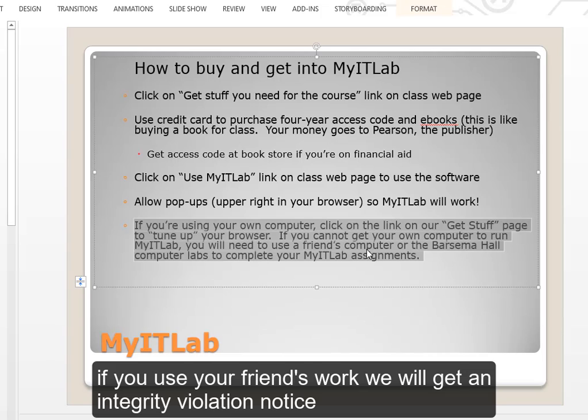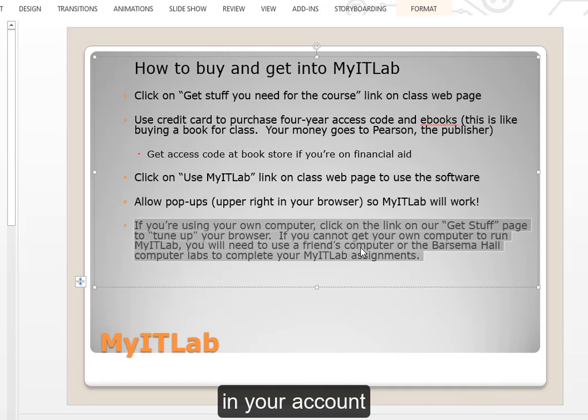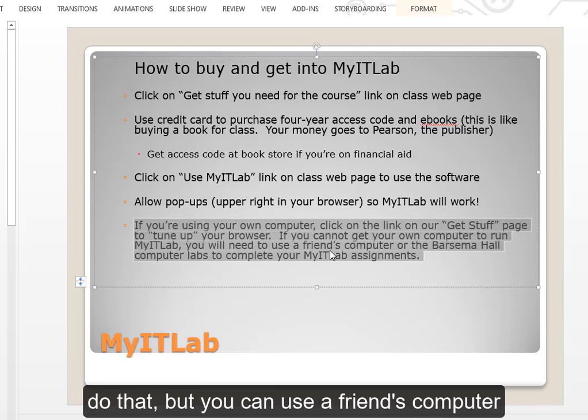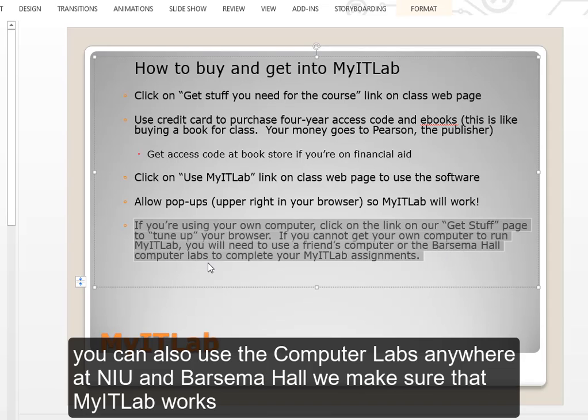If you use your friend's work, we will get an integrity violation notice in your account. You will lose points. You could fail the class. Do not do that. But you can use a friend's computer. You can also use the computer labs anywhere at NIU and Barcema Hall. We make sure that MyITLab works.